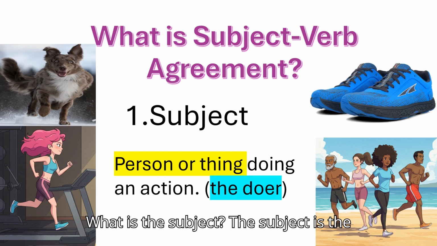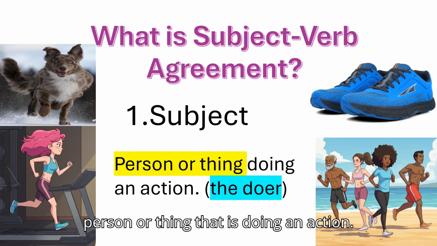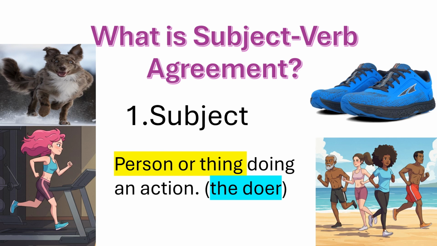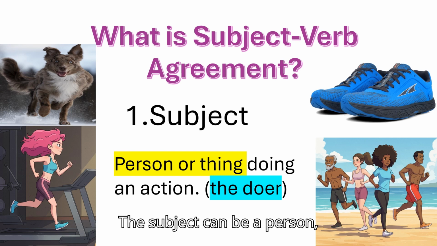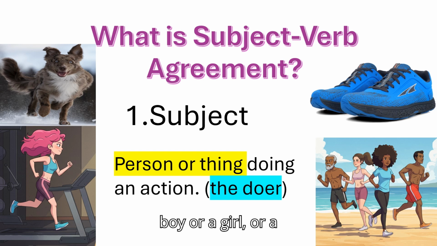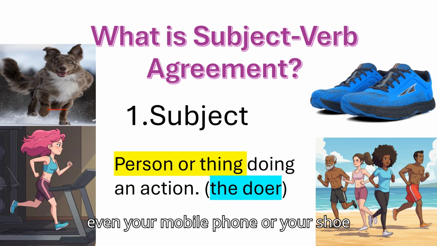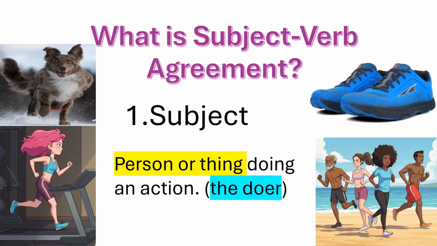What is the subject? The subject is the person or thing that is doing an action. The subject can be a person, for example, a man, a woman, a boy or a girl, or a thing, like a dog, a cat, a book. Even your mobile phone or your shoe is a thing.